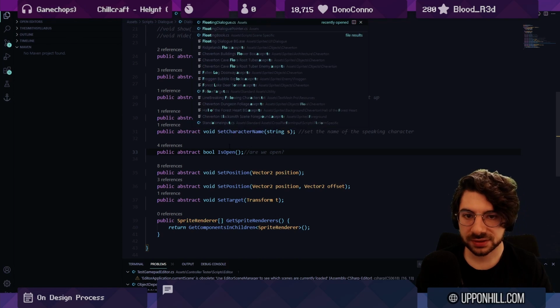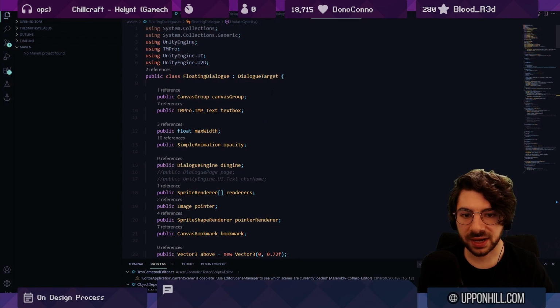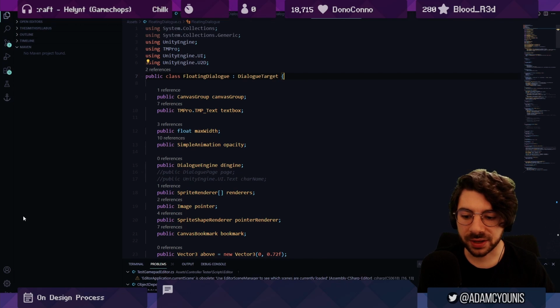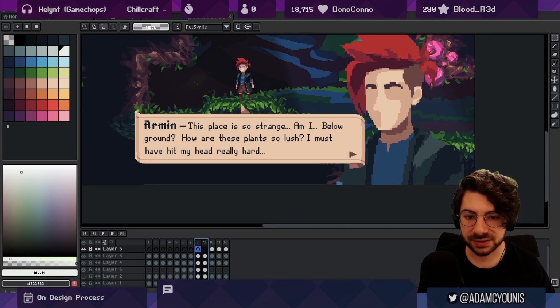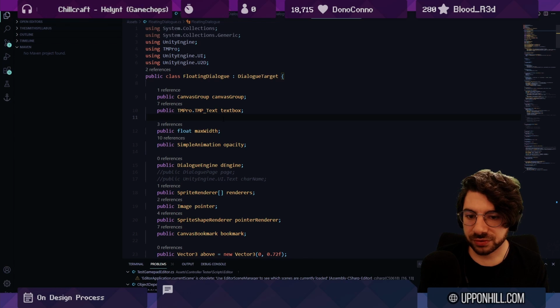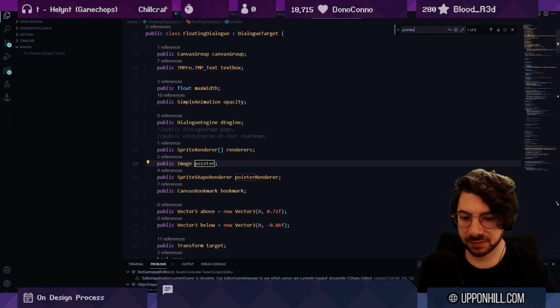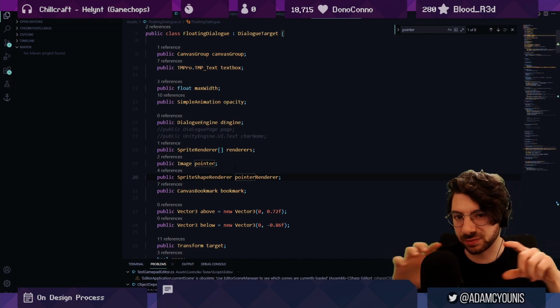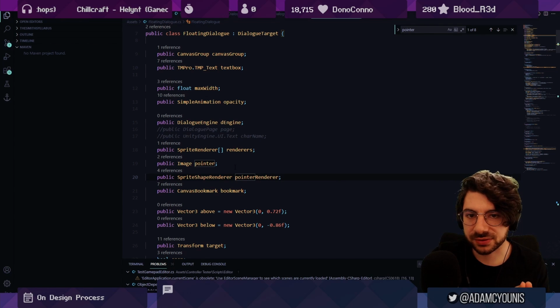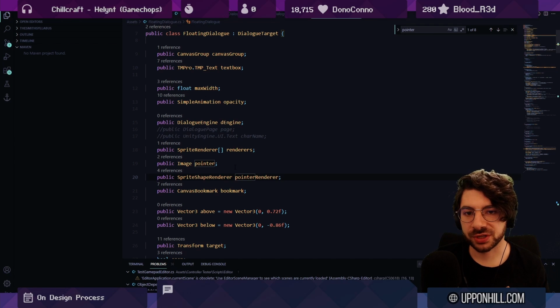And there are different versions of this. So floating dialogue is the current dialogue target that I'll be using for pretty much everything from now on. And that's the one that you can see here. This is the floating dialogue. Now, floating dialogue's code has references to things like the pointer, because this is the only version that has a pointer. The version with the book that was pinned to the bottom of the screen didn't have a pointer, so there's no description for it. This is the system, right? And this is what makes it so easy to extend, the fact that it's so modular.